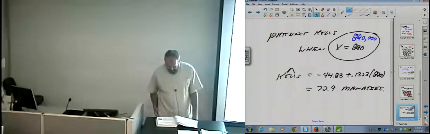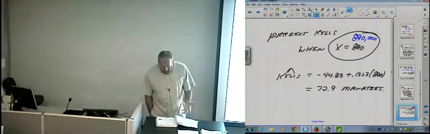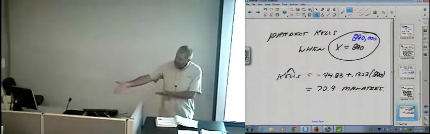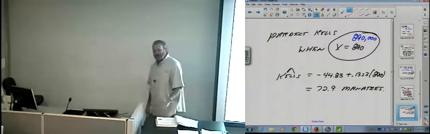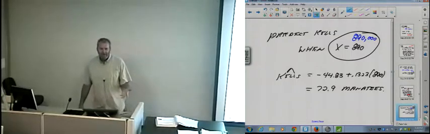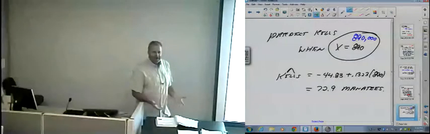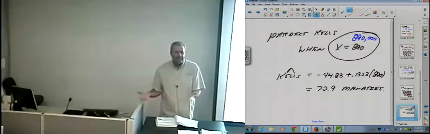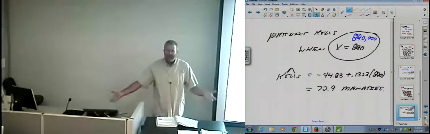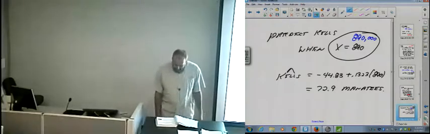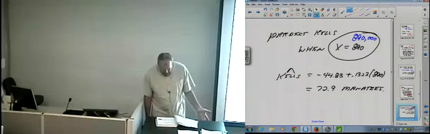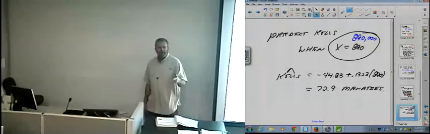Okay? It also says, what would you predict the number of manatees killed by boats? We predict 72.9. Now look, we all know you can't kill 72.9. The line's giving you an exact answer, right? I'm assuming it's between 72 or 73. Yeah? 72.9 is what the line's predicting there. It says, explain why we can trust this prediction. Why would you trust this?